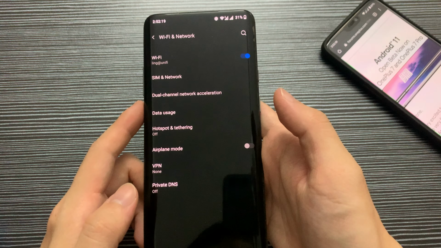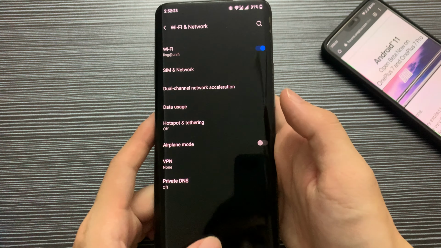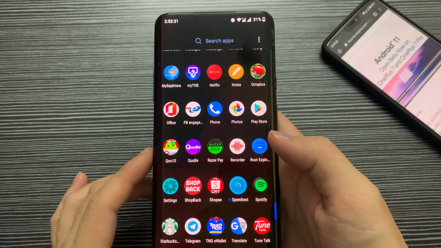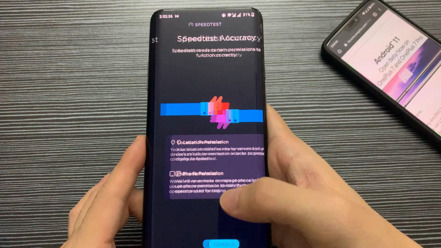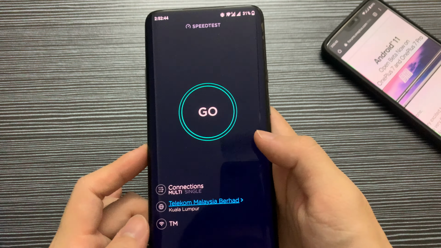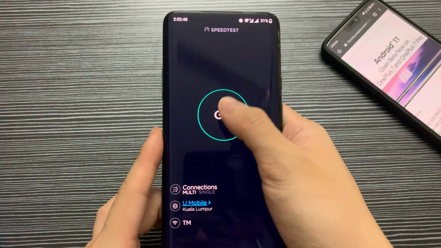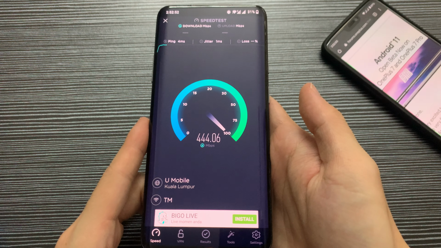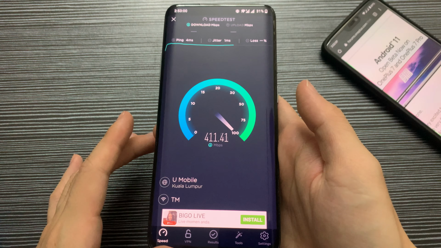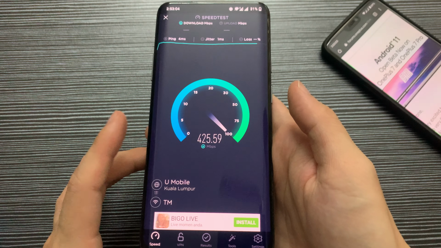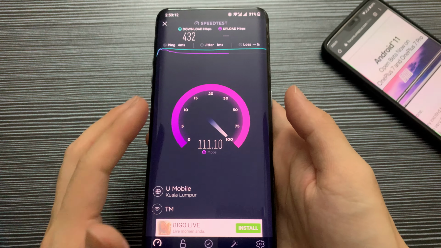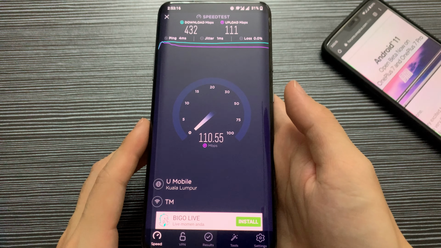Now we have the Wi-Fi. As you can see, I have my Wi-Fi connected. So we do a quick speed test here. All right, let me do that quickly. Alright, so the Wi-Fi speed for my device, there's no big issue or it's not affected, so it works like before. So yeah, my network speed here is about 500 megabytes per second, and this is acceptable since it's using Wi-Fi, not using the LAN. Okay, so yeah, it's working great.